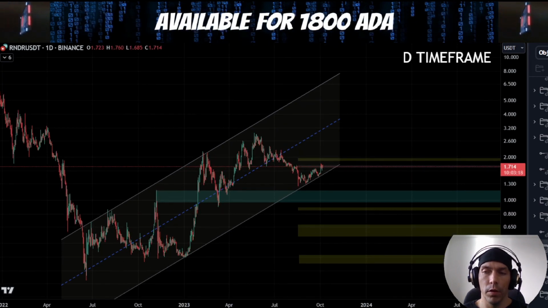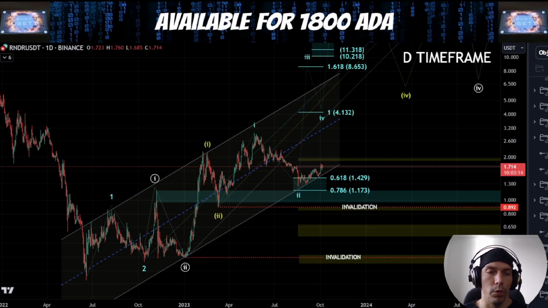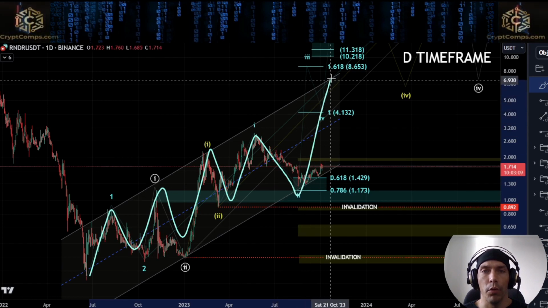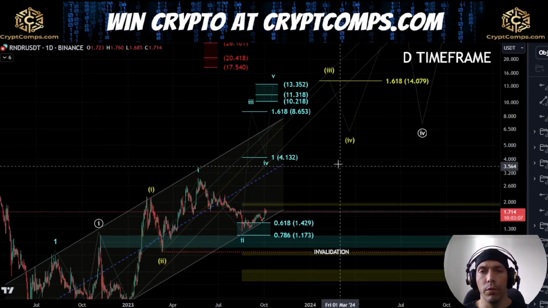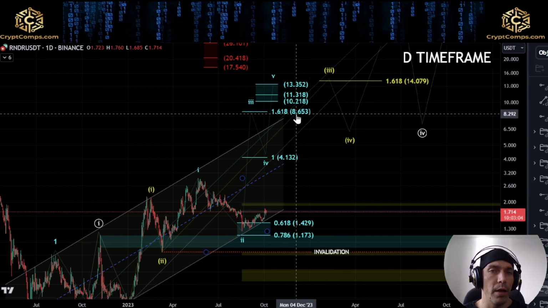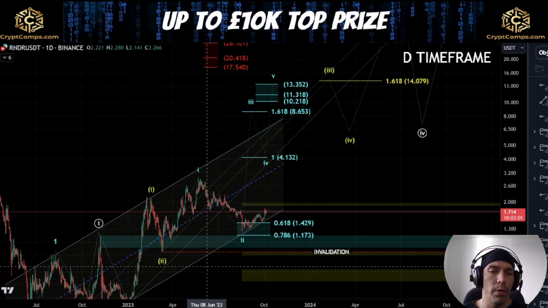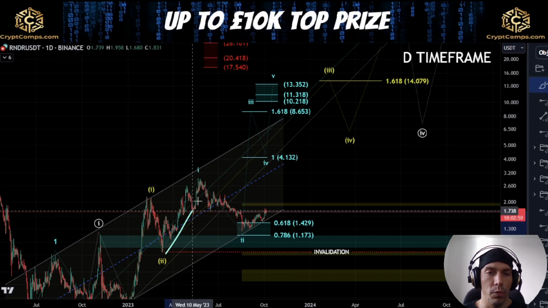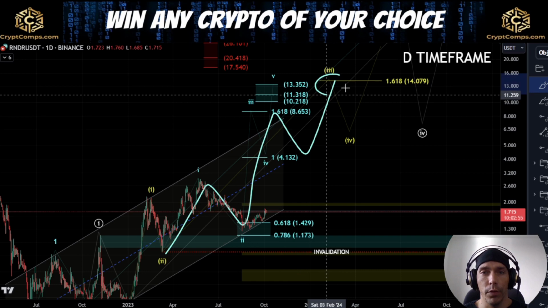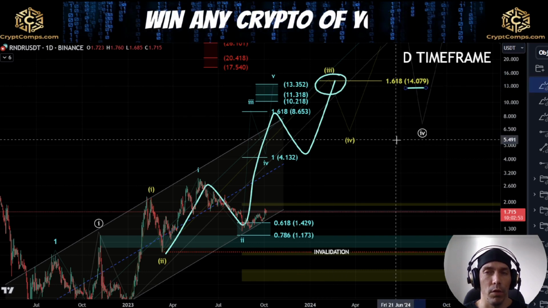Now, within this idea of the bullish setup here, what we've been talking about for a while is that we could look at this as a series of 1s and 2s over here, looking for a bigger push to the upside, though this move would only be confirmed by seeing a bigger push up towards this 1.618 level here at this 8.65, and then ideally what we'd want to see is this move develop as 1, 2, 3, 4, and 5, and actually have this fifth wave hit this 14.07.